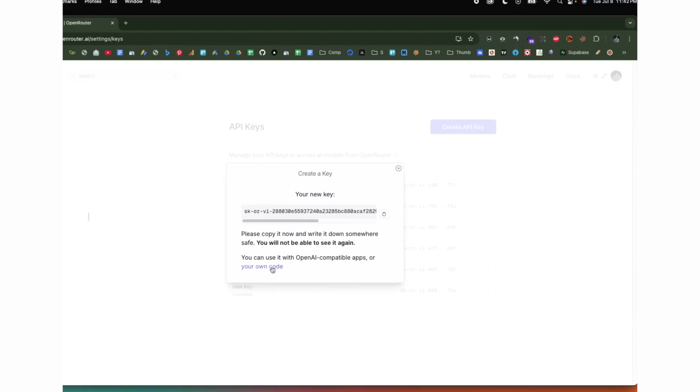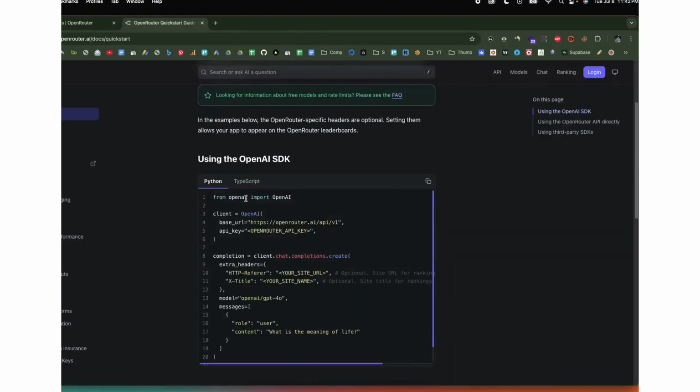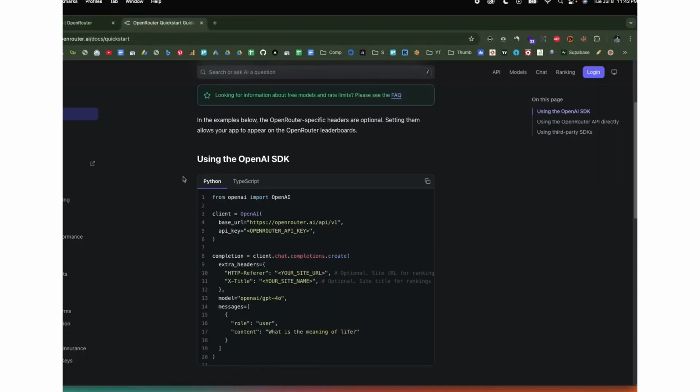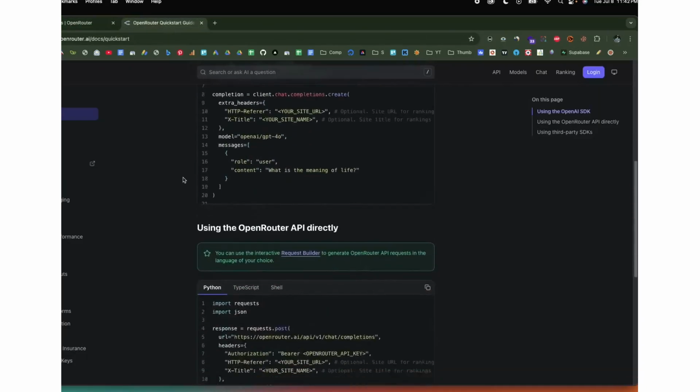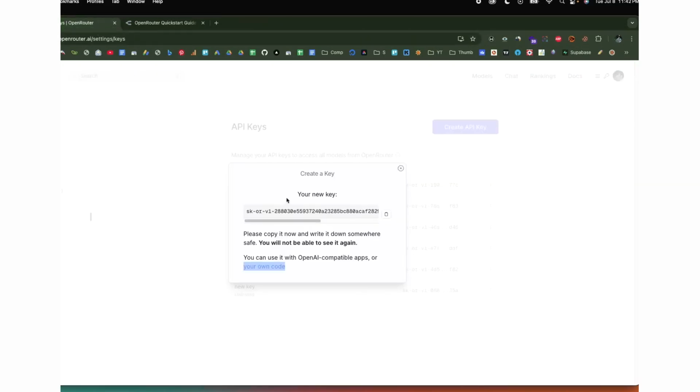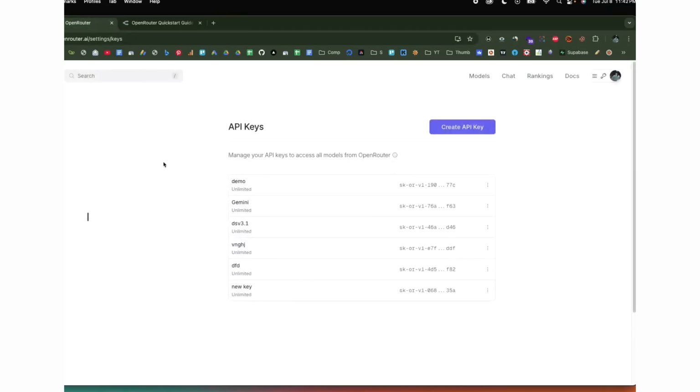All right? And if you want to use it, you can actually use it with the OpenAI package itself. So that's one more cool feature, since you can see you can use the OpenAI SDK to use this one. So that's actually a really great thing. And if you want to know how to use this, and also check out the use case examples and everything, you can go to the docs page and access more info right here. So yeah, you've got your API key right now.